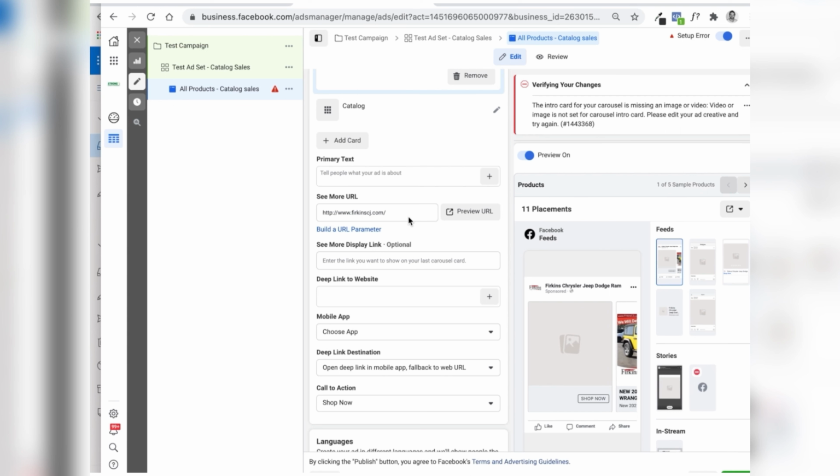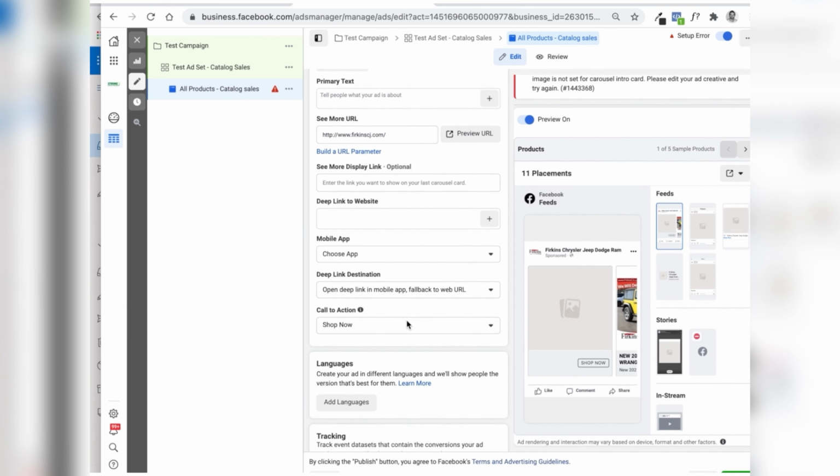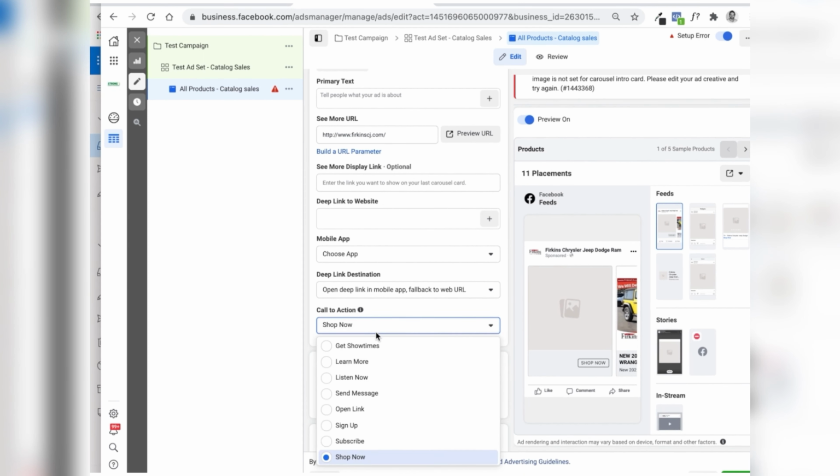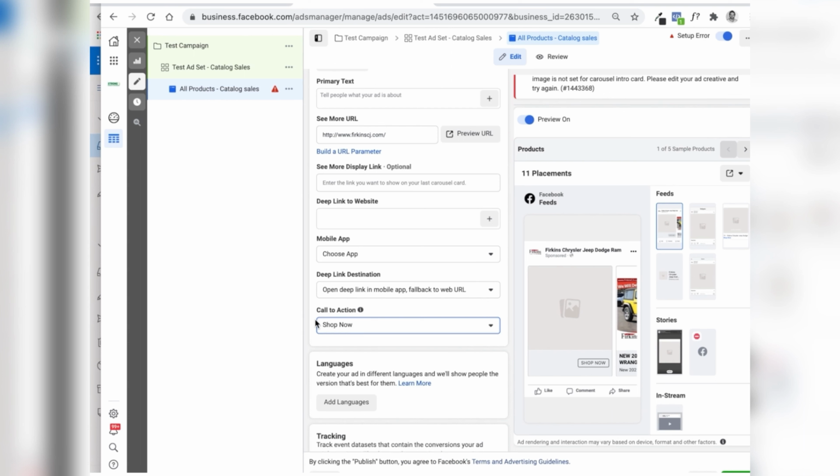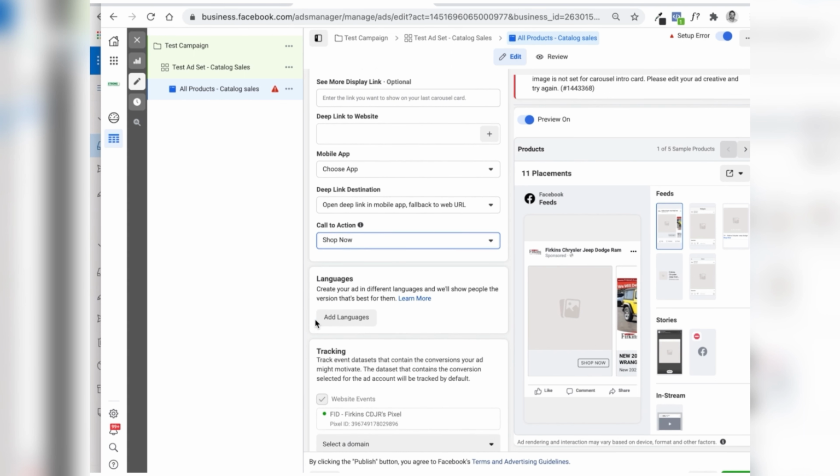Here, it's going to default to the product page. So even though it's showing this in here, if I click on this Jeep that's in this image, it's going to take me to that VDP page. And again, some of this stuff, instead of shop now, I would go with learn more. I think that call to action, it's been proven to perform better as far as clicks are concerned.